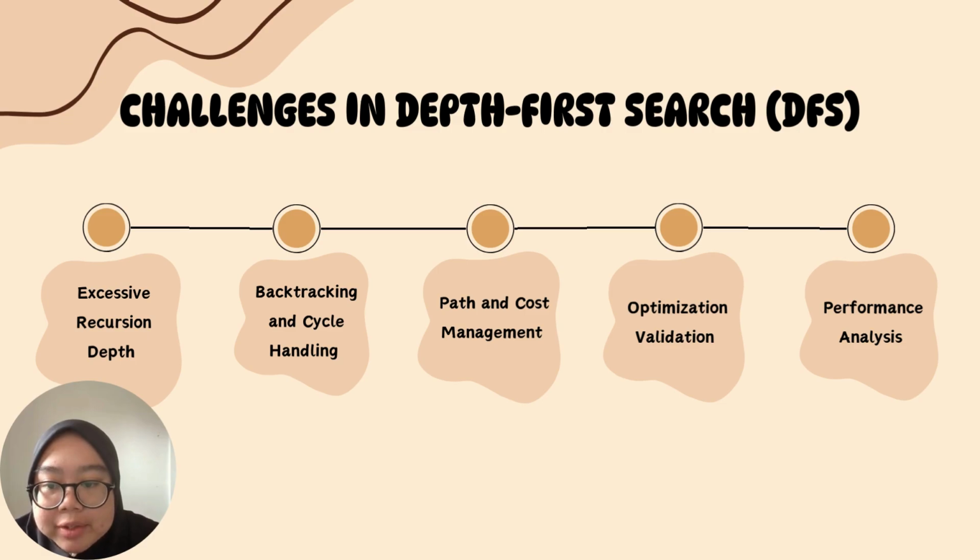Third, path and cost management. Tracking the path and calculating its cost dynamically is challenging, especially with weighted graphs. Fourth, optimization validation. Verifying whether DFS provides an optimal path requires comparison with algorithms like Dijkstra's. Lastly, performance analysis. Accurately measuring execution time, memory usage, and the number of nodes explored while avoiding performance degradation.